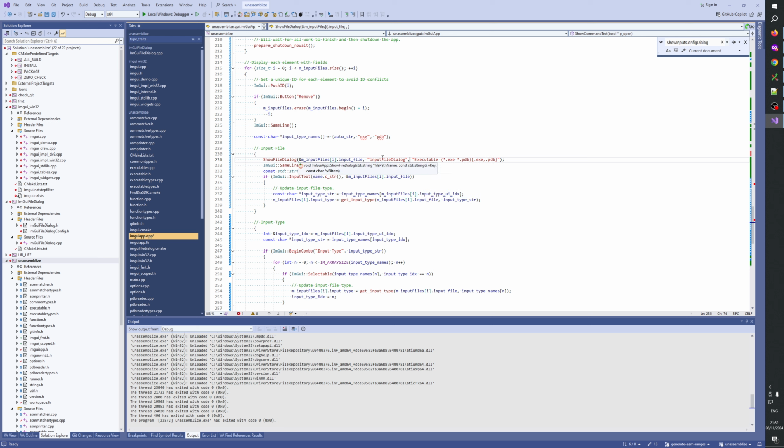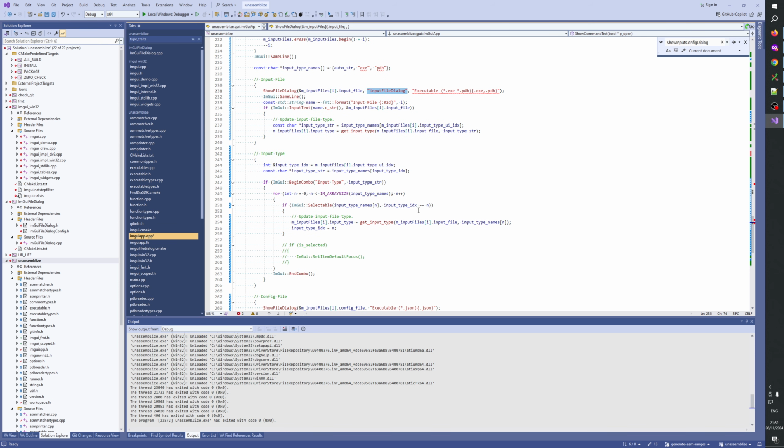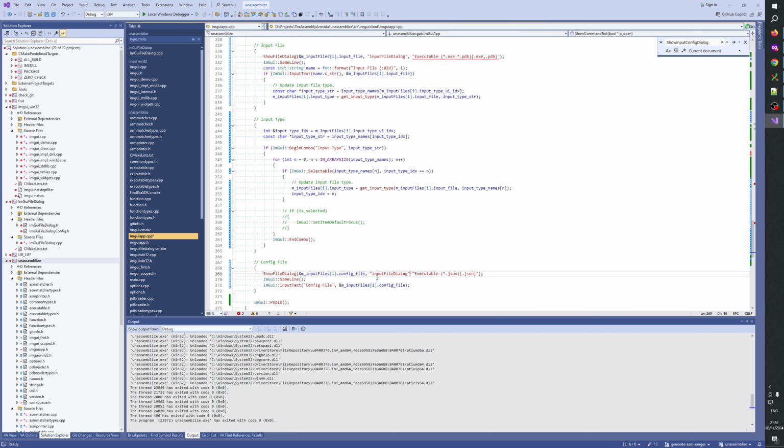Input file dialog, yeah, input file dialog is fine. And here we call it input config file dialog. Okay.